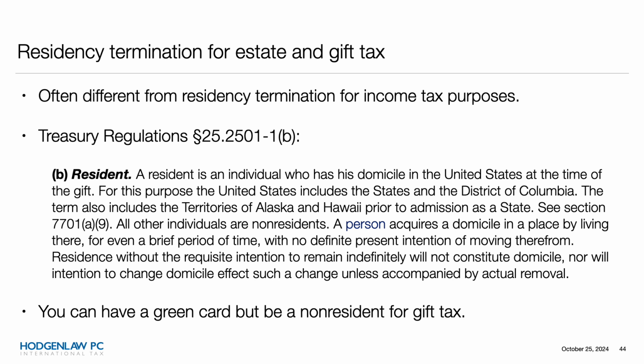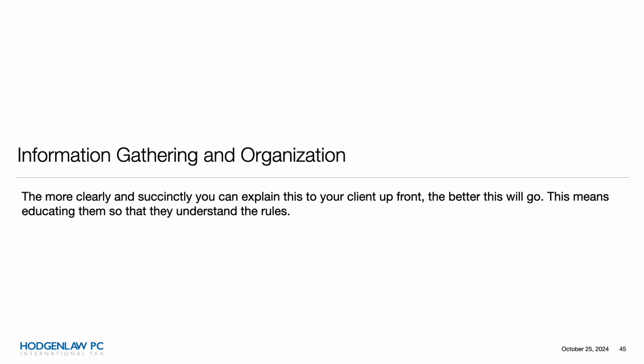with no intention to return to the U.S., which is typically the case for someone who's about to expatriate. Okay, so we've talked about the very important dates, your residency termination date, your expatriation date. Hopefully those concepts are clear at this point. Now we're going to go on to talking about information gathering and organization.